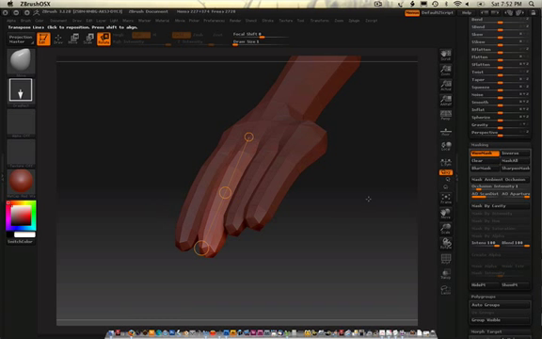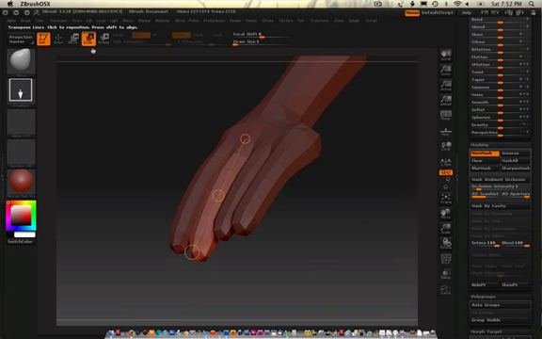Okay, now this goes for everything. Now, not just move, but actual scale. Like if I went into this area, I could scale this finger up by clicking and dragging in the center. So this red dot right here will scale it uniformly. I could scale it down. Let's say I want this finger more. Go like that. I could scale it from the actual start of it, so that's sometimes handy.